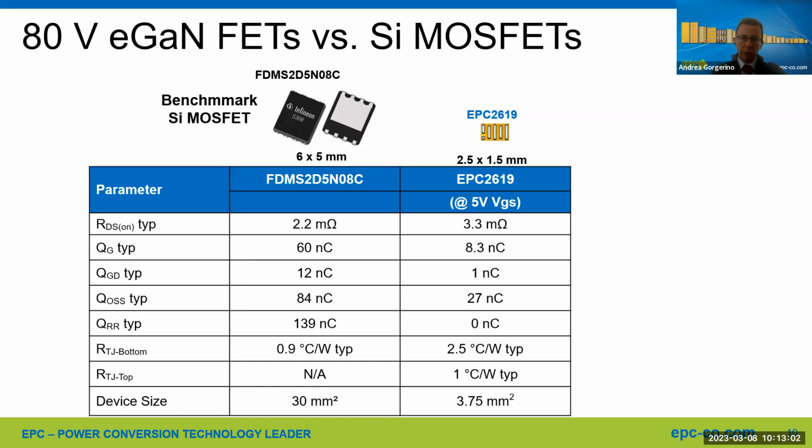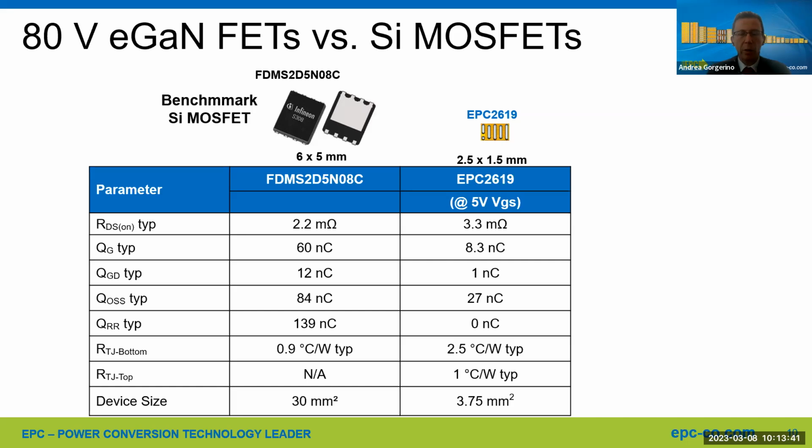First, I want to look at a few electrical parameters. This is a comparison using a benchmark silicon MOSFET that you can see here against the 2619, which is our latest generation. This is what we call our Gen 6 device. This was announced back in October. It is sampling today, and should be released by the end of the year. I think this really shows the evolution of GaN and how it's getting better and better. So these two devices are incredibly different. I don't think they're actually exactly to scale, because it's 30 square millimeters on the left versus about 4 square millimeters on the right. It's much, much smaller.